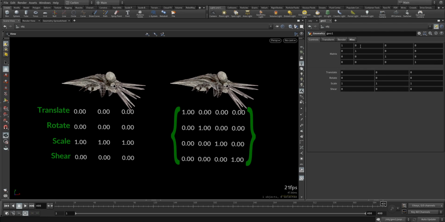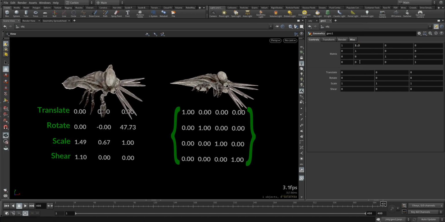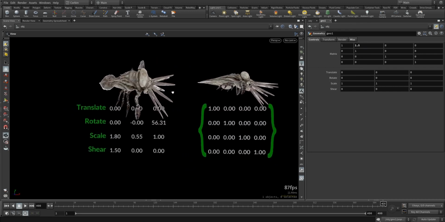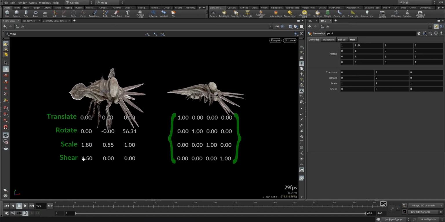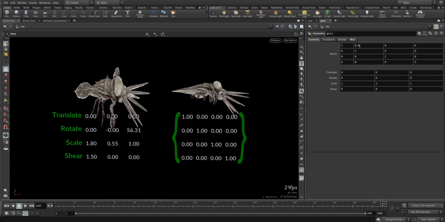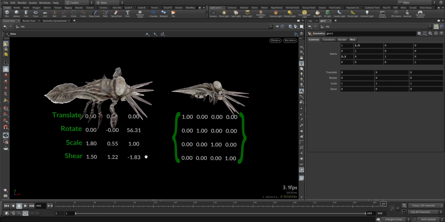So I'm going to show you here, if we start just manipulating some of these numbers manually, you'll see kind of what happens, right? So I start scaling just this one number up, okay? And he has kind of done some weird scaling. In other words, he's basically sheared along the one axis. So you'll see here that the shear value in this is exactly the same. But now he's got some scale values, he's got some rotation values. And if I start altering other parameters, you see that then things start getting a bit wonky.